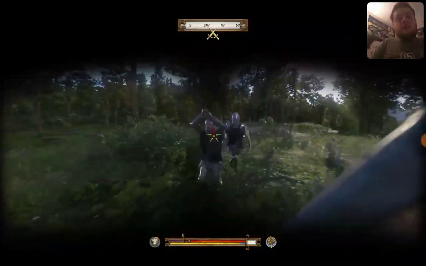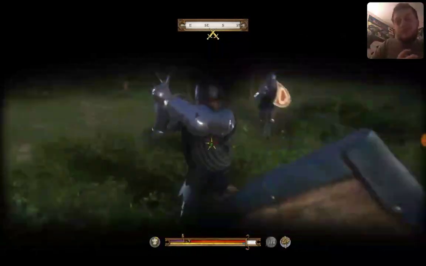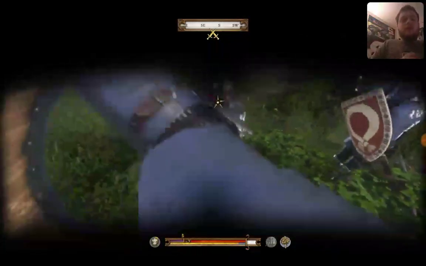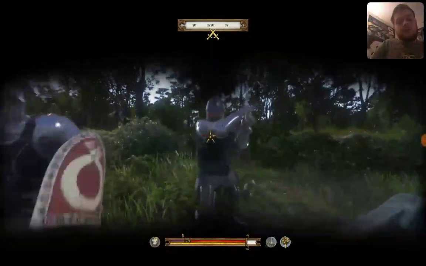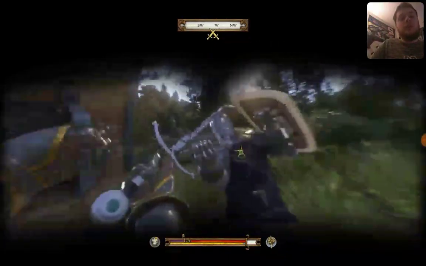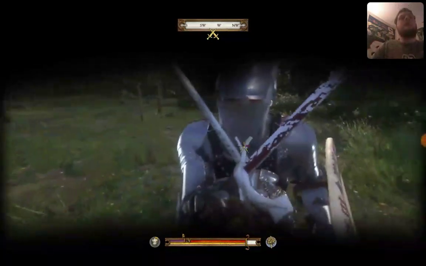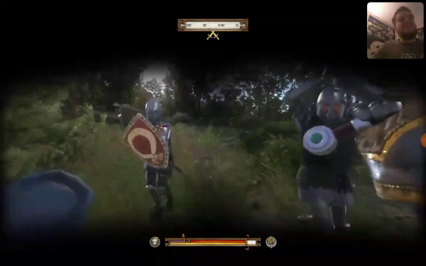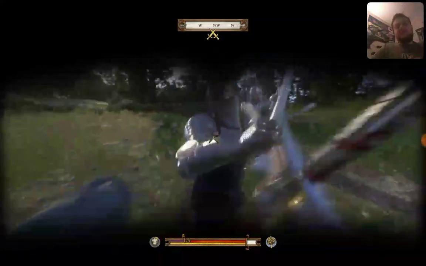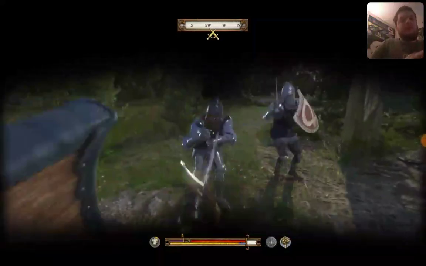But next, if you're facing a group, typically there'll be at least 1, 2, maybe even 3 archers. You want to take them out first. Because if they hit you, they can crit you, they can hit you really hard, they can almost one-hit you, they take away all your stamina, they take away all your health, they insta-bleed. It's a pain in the ass, okay? It is a pain in the ass. So you want to make sure you take the archers out first.